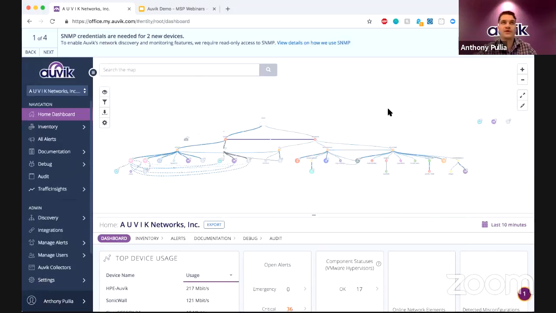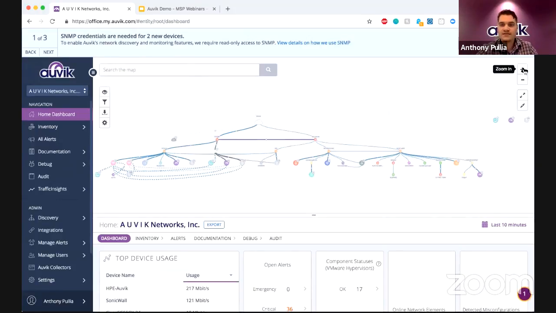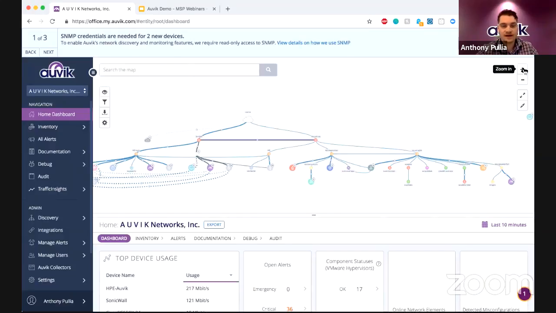And so the way that Auvik works, to backpedal a little bit here, it's a simple collector that you get running within that client site. So it can be done through something like a virtual appliance, a bare metal bash script installer, or a Windows service, which I find to be the most popular. So as long as you have a VM or a server or Windows PC that we can deploy to, you can pretty much get this network mapped, monitored, and documented in around 20 to 30 minutes. It's not one of those RMM tools that takes a lot of heavy lifting to get off the ground. It's literally a piece of software that's just built to work, plug and play mentality here.